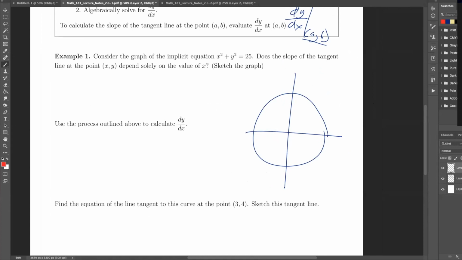So here, does the slope of the tangent line strictly depend on the value of x? And the answer here is no, right? Because if I take some value of x, say x squared plus y squared equals 4, I have a tangent line that looks like this, and also a tangent line that looks like this. Depending on which y I have, two massively different tangent lines, right? So the slope here is going to differ by a negative sign. So does it depend solely on x? In this case, no, right? It depends on y as well.